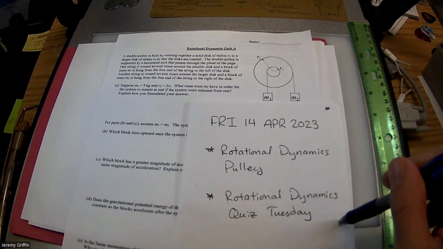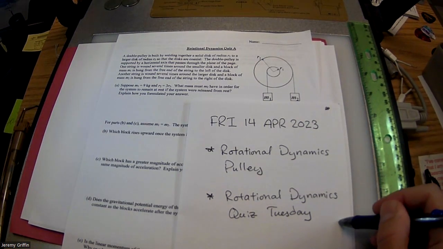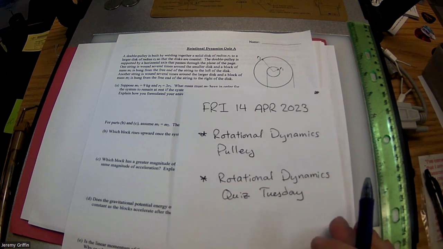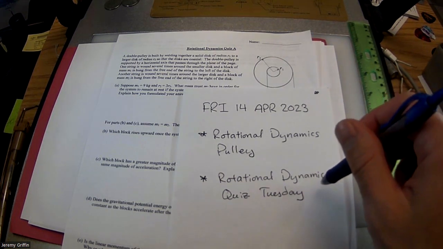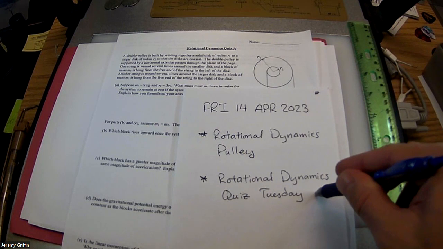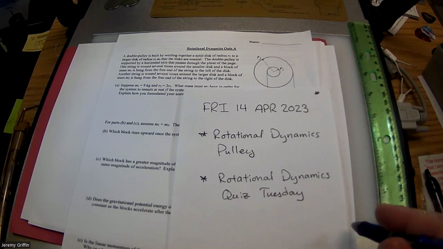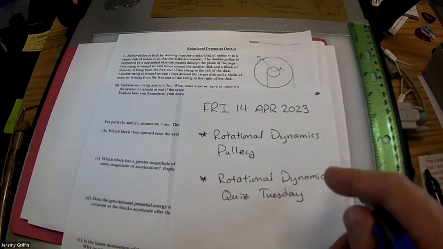I have handed back all the quizzes that you guys have taken so far. All the solutions are posted. So we really only have one quiz left, and that's going to be this rotational dynamics on Tuesday. Now, after that, we're still going to do FRQs. We still got another practice exam on AP Classroom that I can give you guys. So we're still going to be doing stuff, but the last main quiz is just a few days here.